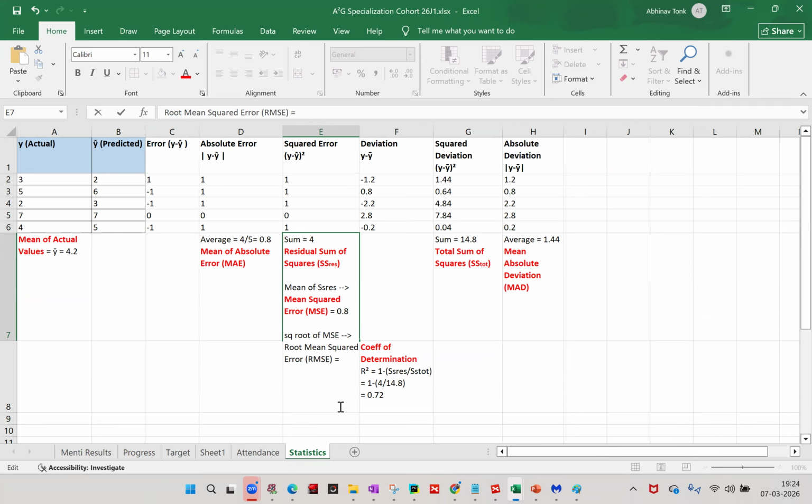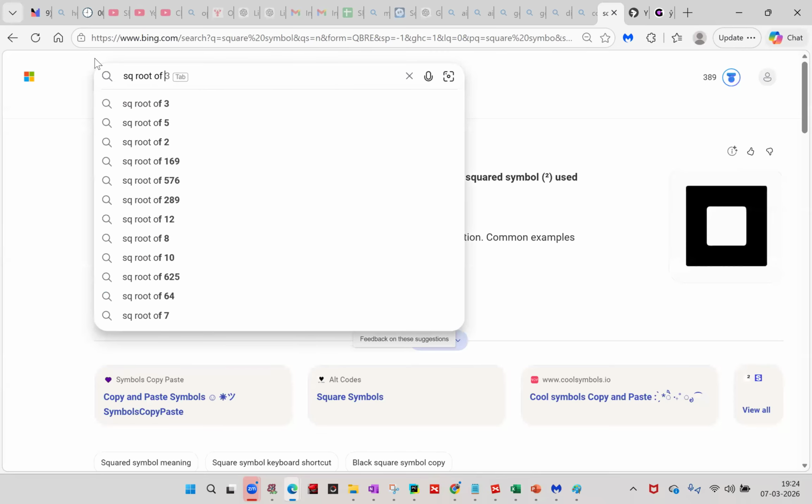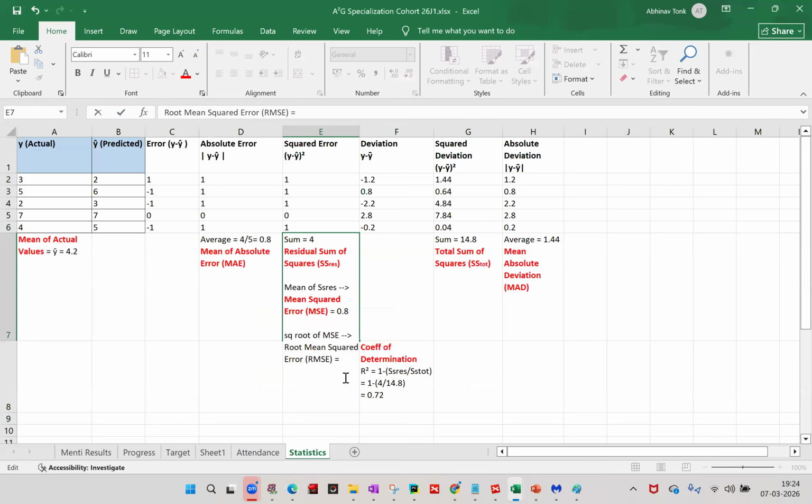In this case, it will come out as the square root of 0.8. What is the square root of 0.8? It will be something like 0.89. So in this case, 0.89, and this is known as root mean squared error. Let me highlight this also.